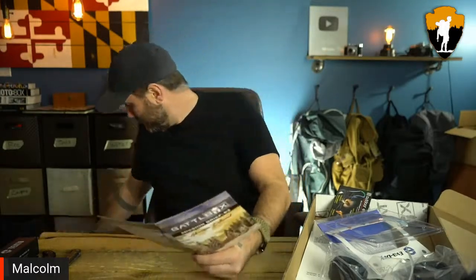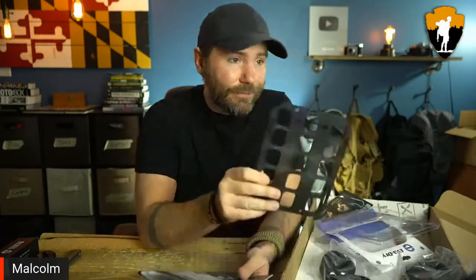That is everything in this month's Battle Box. Not a lot of variety this month — the two biggest items were the Gray Man Tactical Hard Set Organizer — the small one is $50 and the big one is $100, so that ate into a lot of the budget. But very cool — I've got to find some good creative ways to use this. I love the idea of attaching it to the back of a door — if you wanted a concealed weapon by your front door, you could attach it up high so kids can't reach it and have your gun and ammo pouches right there by your front door. Maybe not the best idea if you have kids. These things really help you organize your life a little more.